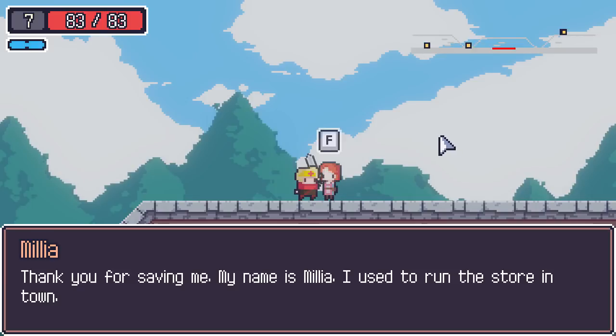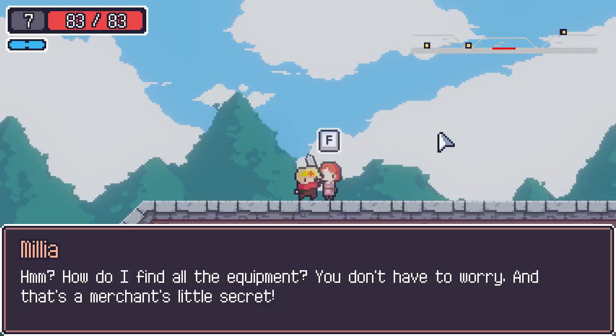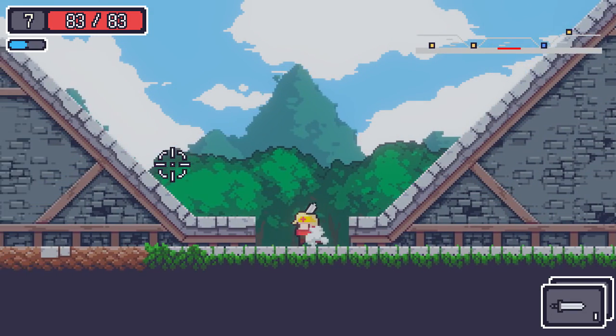Thanks for saving me. My name is Milia. I used to run the store in town. I may be young, but you don't have to worry about the quality of my products. How do I find all the equipment? You don't have to worry. That's a merchant's little secret. It was a pleasure to meet you. It was a pleasure to meet you too.